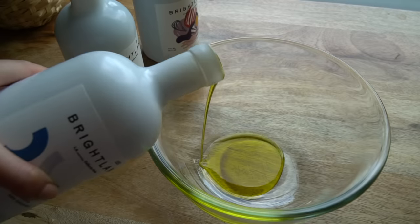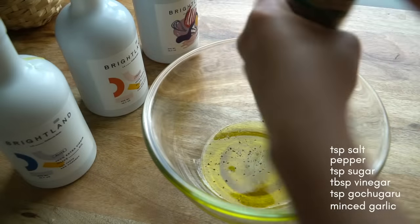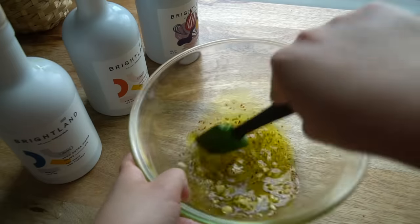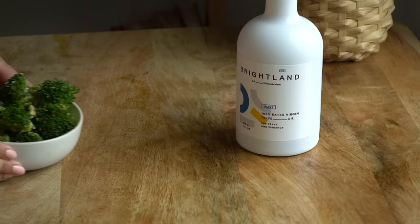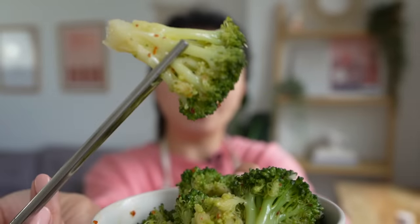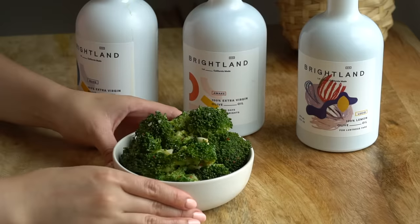So many cheaper oils are actually mixed with lower quality or rancid oils to cut costs. But with Brightland, you're getting the most authentic olive oils and vinegars that are never rotten or over-processed — rest assured what you're putting in your body is straight from earth. This one is called Alive — their smooth and grassy extra virgin olive oil, cold-pressed. It's nutty, perfect for greens, salads, and dips. Look at that olive oil coating the broccoli — so incredibly fresh, it just brings everything to another level.